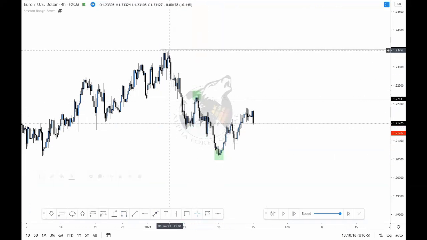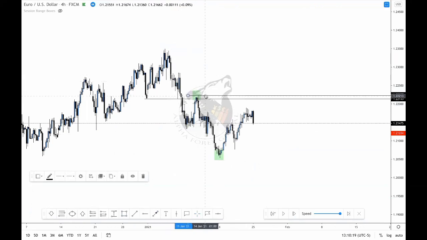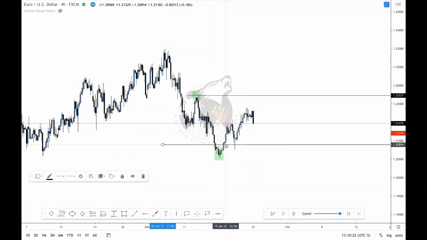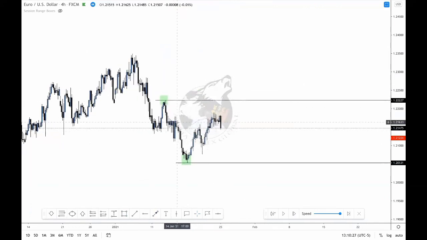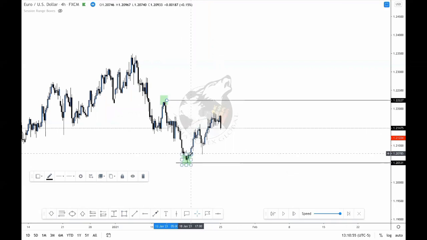So now we have a new lower high and we have a new lower low. So this is our current price zone that we're looking at. Nothing else matters. And what this is saying is that once price is trading between this 4 hour, we are still in a downtrend until this lower high is broken, and we are going to continue the downtrend on the 4 hour time frame when this lower low is broken.